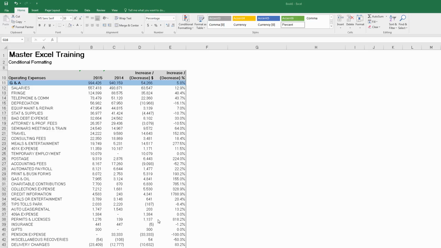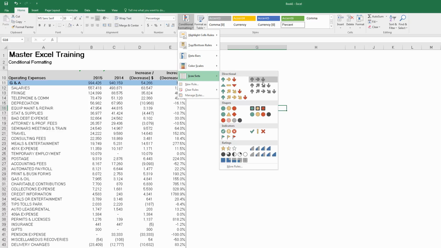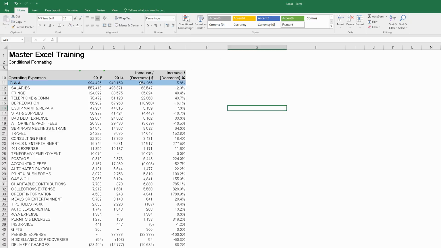So how do I get this to jump off the page at me visually, so that whether I'm analyzing this data or sending it to somebody, they'll know exactly what to look at first? That's where the conditional formatting comes in. If I go into my Home tab and click on conditional formatting, I'll show you what's around here. There's highlight cells with rules, top to bottom rules, data bars, color scales, and icon scales. Let's look at a few of these, and once you figure out how to use a few, you could experiment with the rest of them.